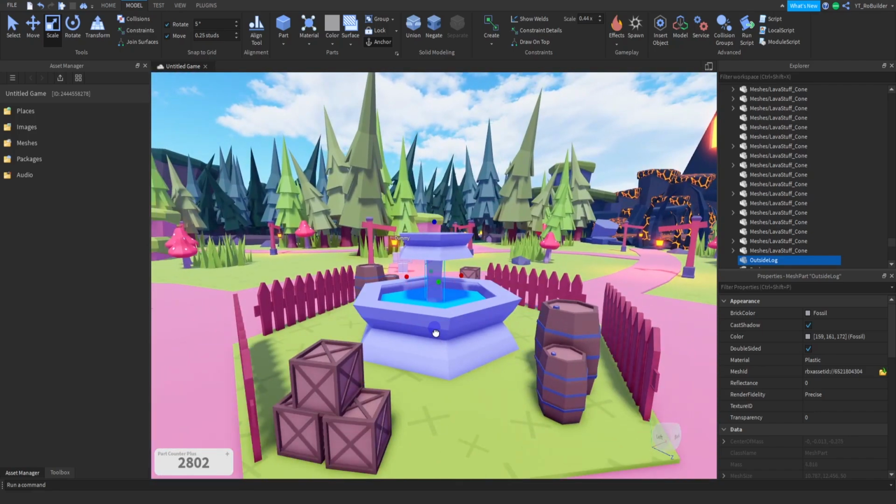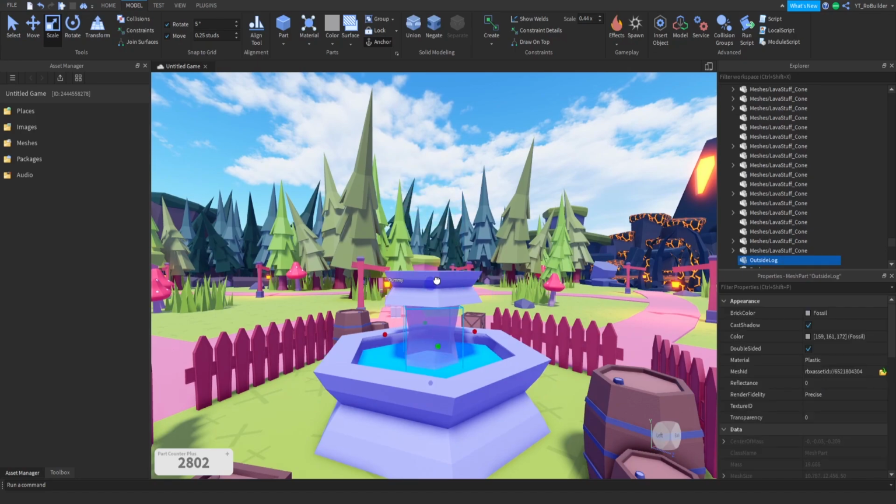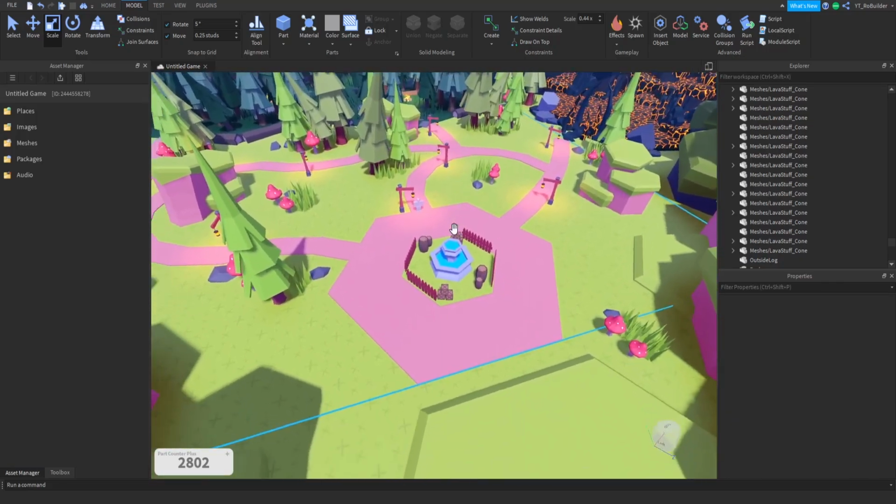I think that'll do. All right, let me see. I mean, it looks like a fountain. You could definitely tell what it is. Let me bring this guy down a little bit, make it more like cartoon. There we go. I think I'm keeping it like this, guys. We have a fountain. We have the map.